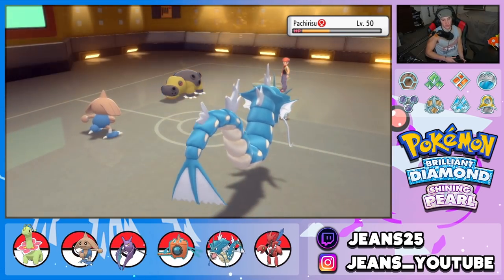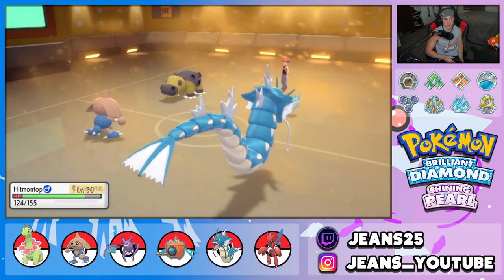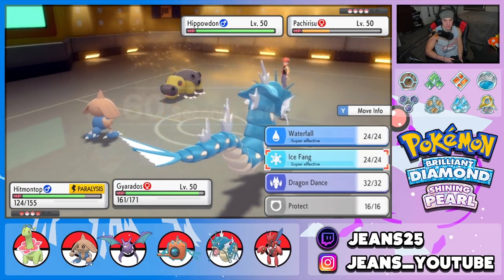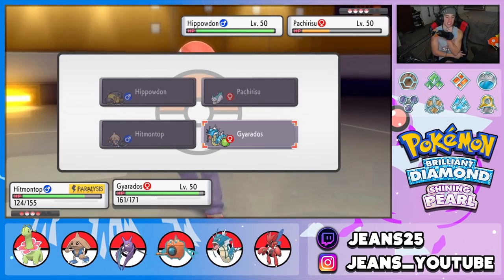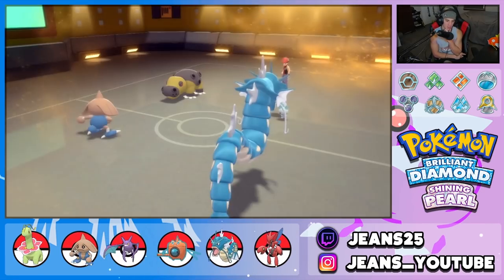And I think this Pachirisu goes for a Nuzzle onto my Gyarados, which we're just going to Lum Berry off. That's going to be our play. So, Close Combat coming in hot, baby, and do we Dragon Dance at this point? I might Dragon Dance set up. I think now's the time to Dragon Dance set up. Yeah, I'm with the Dragon Dance set up here.